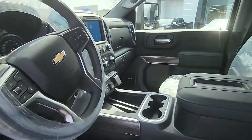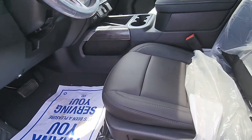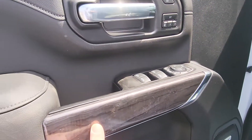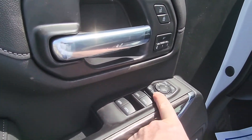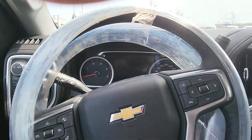Just open up the sunroof and put a little light in here. Heated and cooled leather seats. It's got the nice wood trim on here. Memory seats. It does have the extendable mirrors and they fold in. Bose stereo. It does need those boards because it's a big step up.